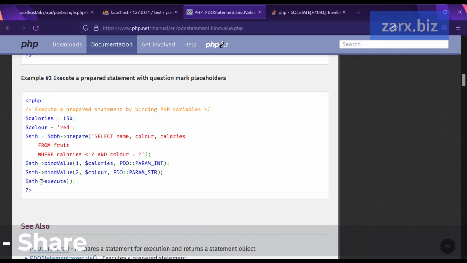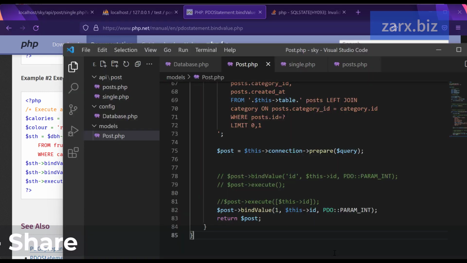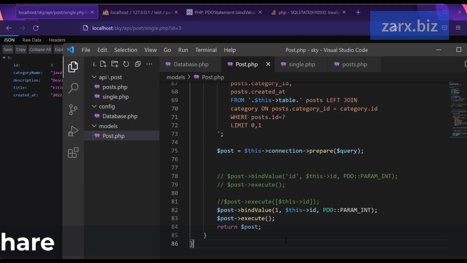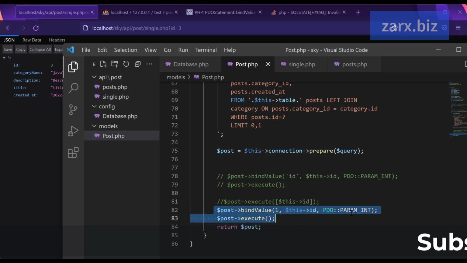Now, again, we need the execute here. So I'm just going to copy paste execute from above. So this is another way you can do it. Go back there, refresh. So you can see it's still working. So our code is working just fine. So any way you prefer. So what I do, I'm going to leave this code as it is here, and we are passing it using this. Okay, great.